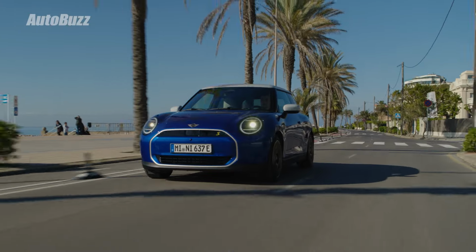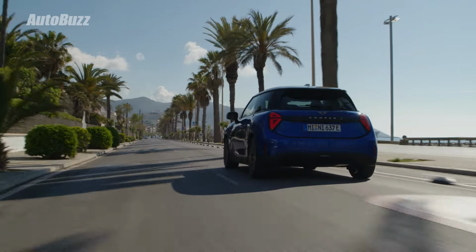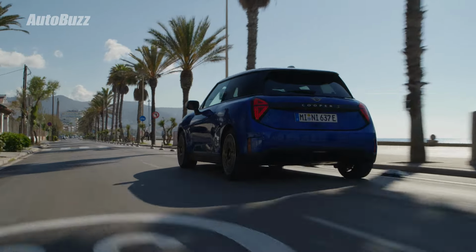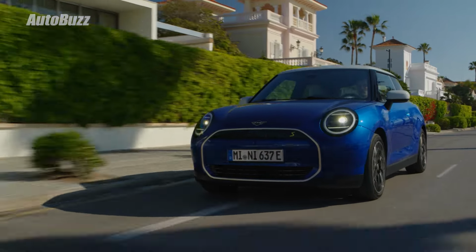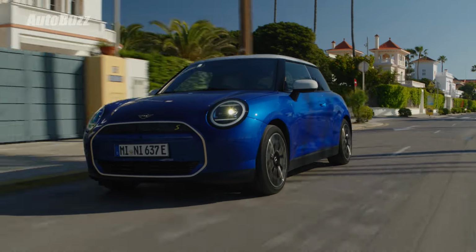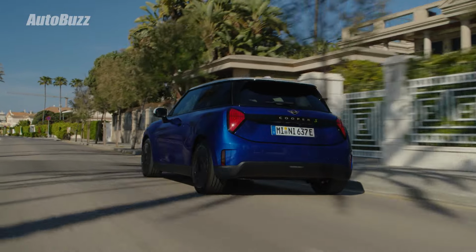According to the chief driving dynamics engineer, it's all down to the balance between unsprung and sprung weight. With that sorted out, the car can still feel fun and agile even with an increased mass, and of course, the lower center of gravity here also helps. Plus, the guy who tuned the car's dampers has literally worked at Mini for more than 15 years, so he definitely knew a thing or two about how a Mini should feel.